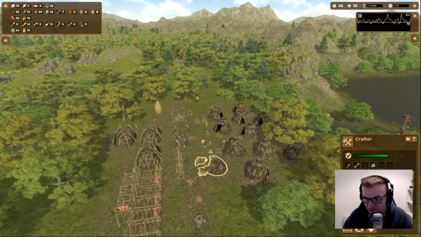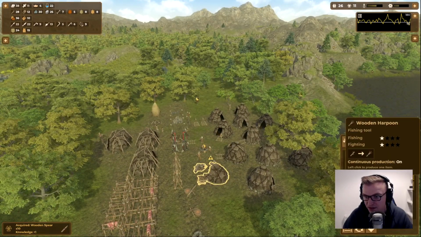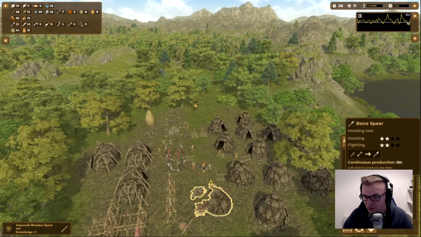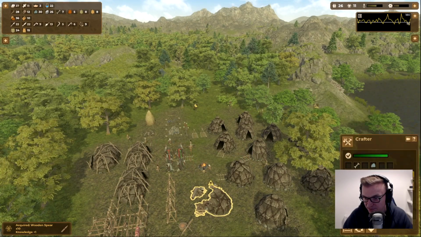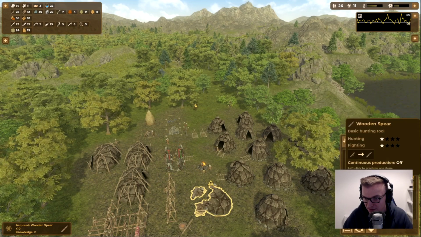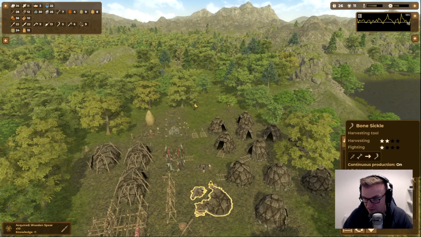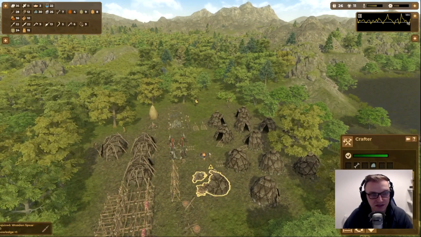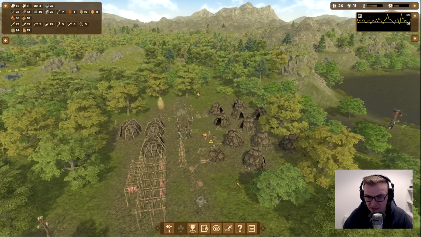This is the problem. If you have everything down as this, he's just going to keep making them. To be fair, I don't think we need wooden harpoons. We have bone harpoons, and we've got other items like that. We don't need the wooden spear. The biface can stay, I guess. Sickle, that's fine. Let's get that being made now as well.